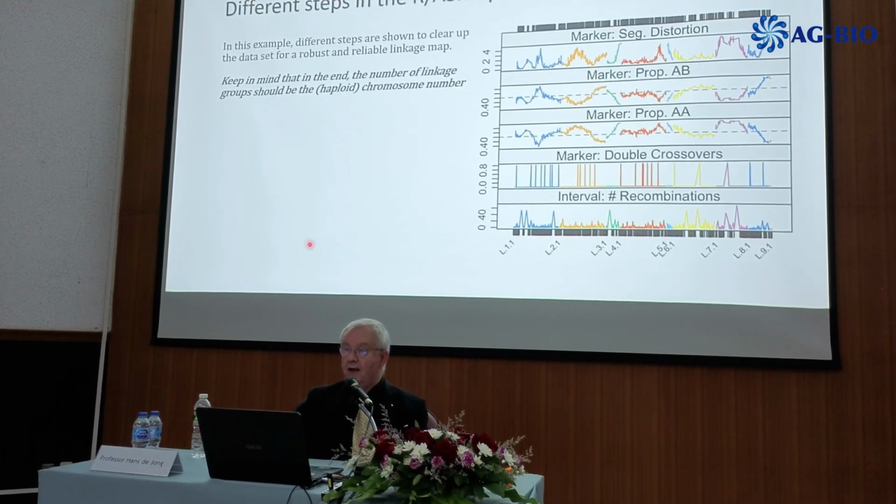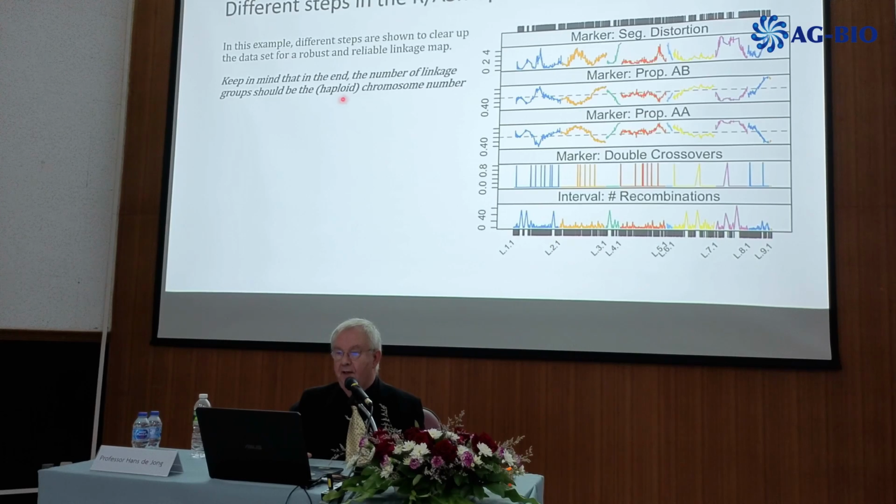Okay, now the final part of this segment in my presentation about the linkage mapping is about what are the major steps in the ASMap linkage mapping, and that is what you see here. First are the different steps, showing how to clean the data for a robust and reliable linkage map. I did not work much with ASMap. In the past, I worked with JoinMap, and JoinMap essentially goes through the same sort of steps that we use here to clean up the data to finally make a linkage map.